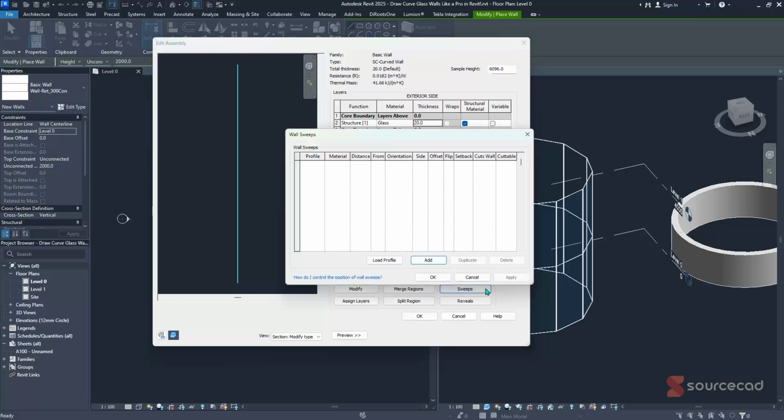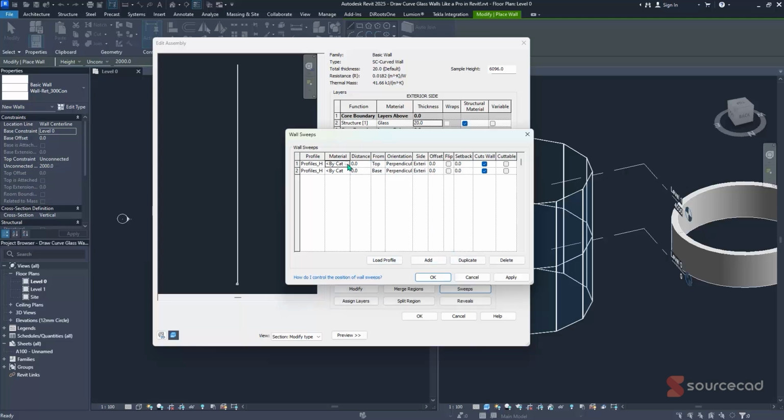So I'll click on this option of sweeps, and then I'm going to be adding a profile. So click on add profile, and I'm going to change the profile from default, and I'm going to go with this profile for handrail rectangular 50 by 50 mm, so that we can add a profile either on the top or at the bottom. But for this case, it's going to start at base by default. So after that's done, I'll just simply hit apply, and we're going to have this added sweep down here.